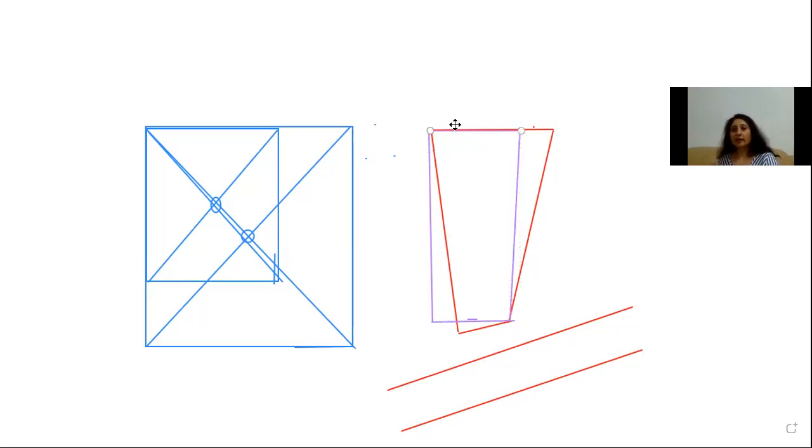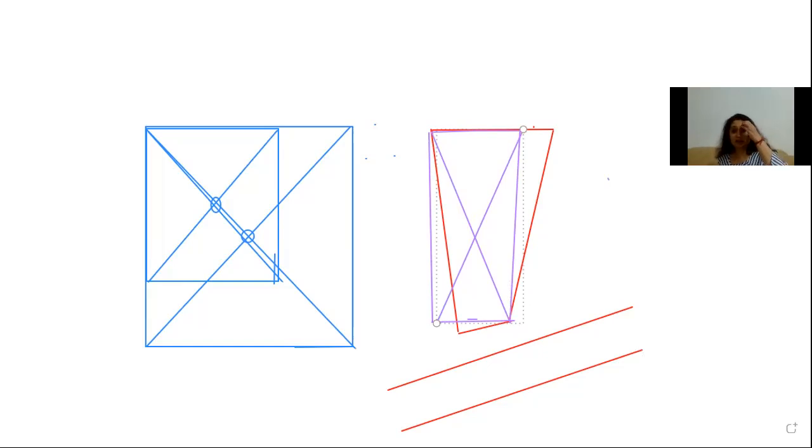Okay, and now we will mark the center. So this becomes the center of the plot.